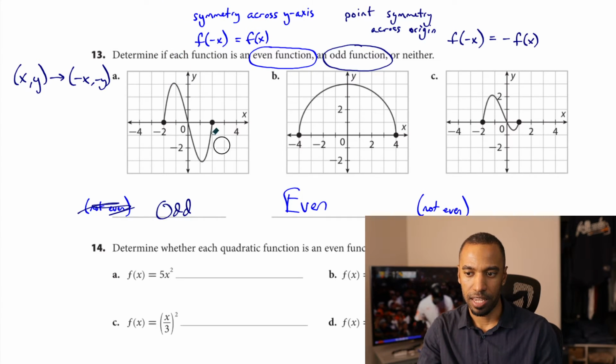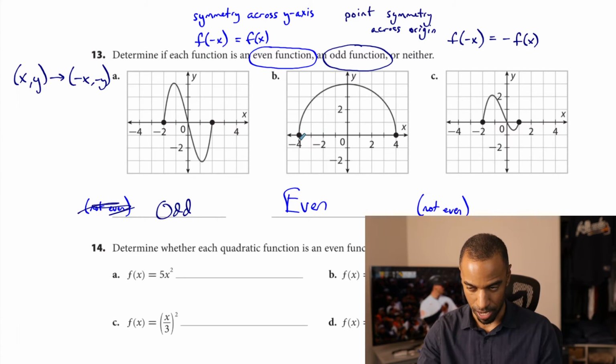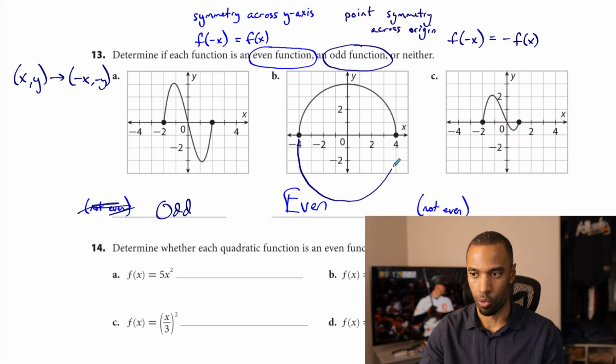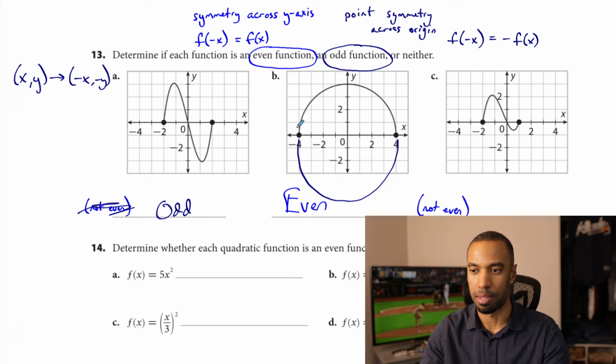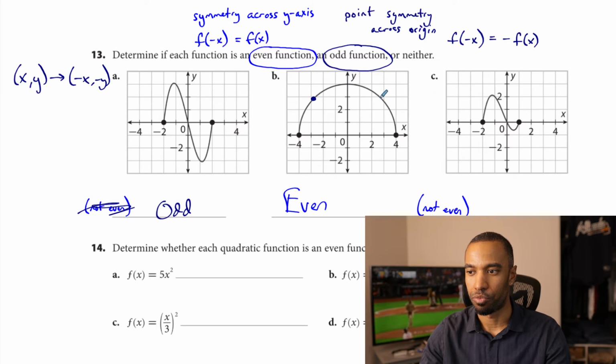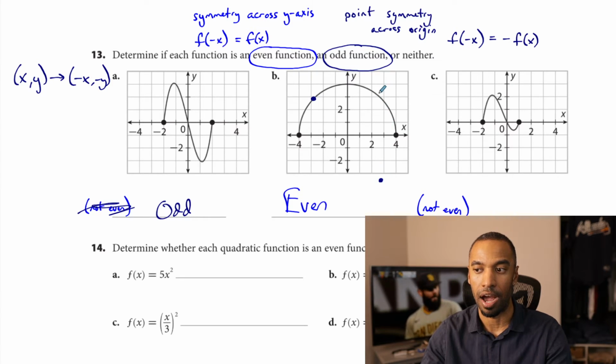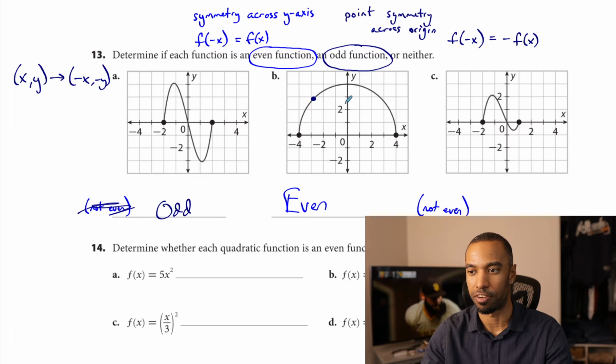Clearly b, although being an even function, is not an odd function because when I rotate this thing 180 degrees, this would go around this way. It doesn't become the same graph as we had before. When I do f of negative 1 or negative 3, I get close to positive 3. If I do f of positive 3, I should be getting that negative 3-ish over here, and I'm not. I'm getting that point up there. So this is not an odd function.